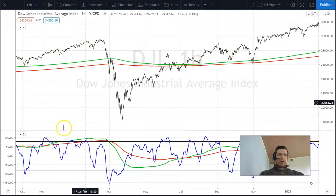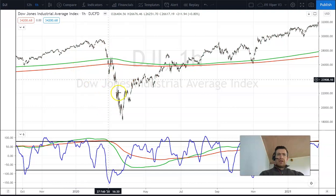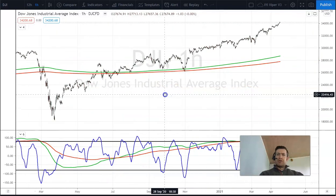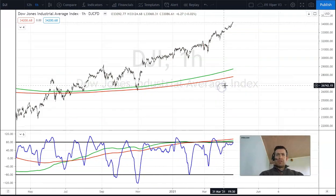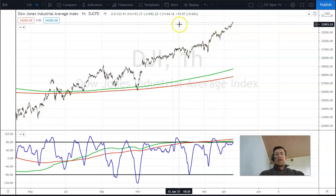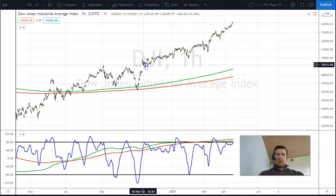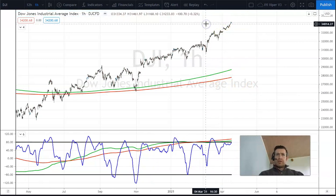We rolled over in March, exactly the same situation was setting up, and we had a cross, and then it went south very rapidly. However, you can see the overall market still is bullish, and there's lots of speculation about what the market is going to do, but just for the next, well, it could be months, we just need to trade with caution. If we do get one of those big sell-offs, if there's some black swan event, then we're going to have to react quite quickly on those, because the potential for the downside is quite large. You can see where we can move to, and you can move very rapidly below these averages, so we could lose a lot. There's a lot of downside risk.